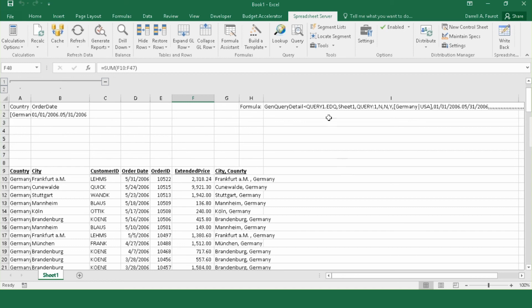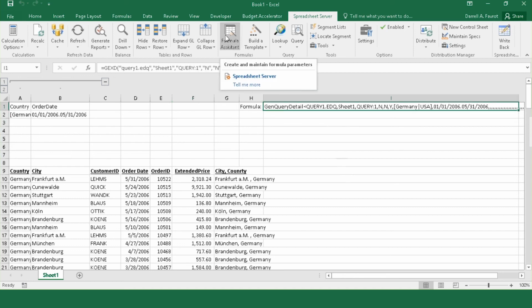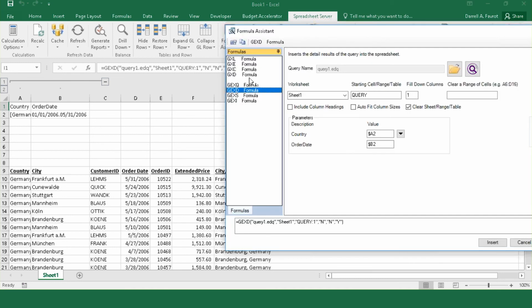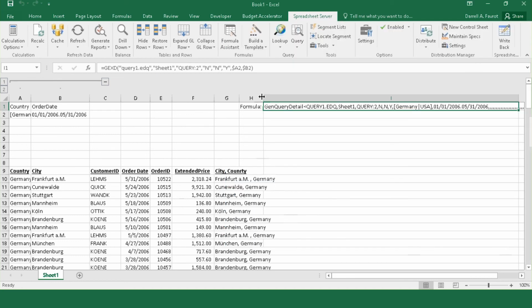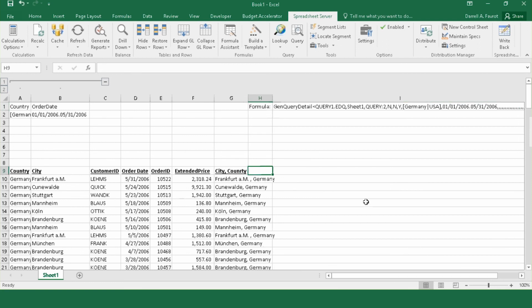When we modify our formula, again, we use that formula assistant. And our fill down columns with ranges continue to function. An additional functionality is that I can create as many fill down columns as I choose. I'm going to add an additional fill down column here and go to 2. I'm going to expand this column a little bit and add a formula.